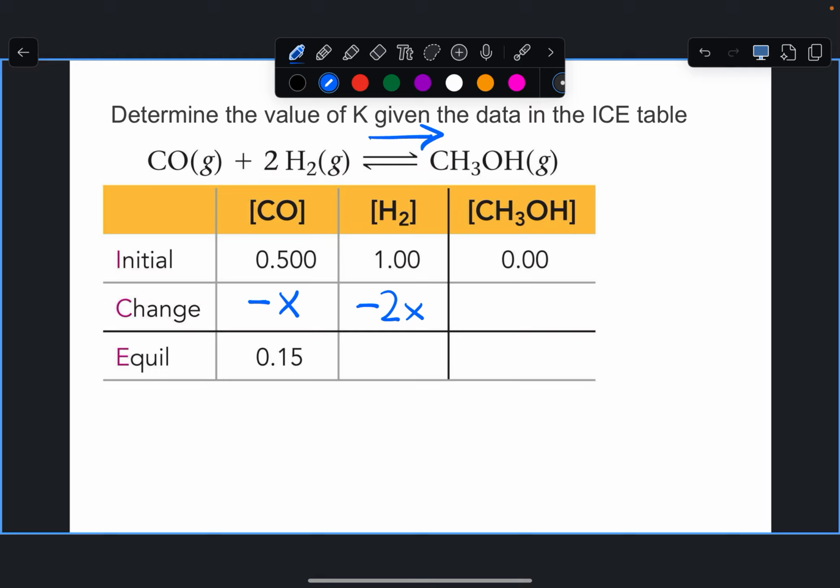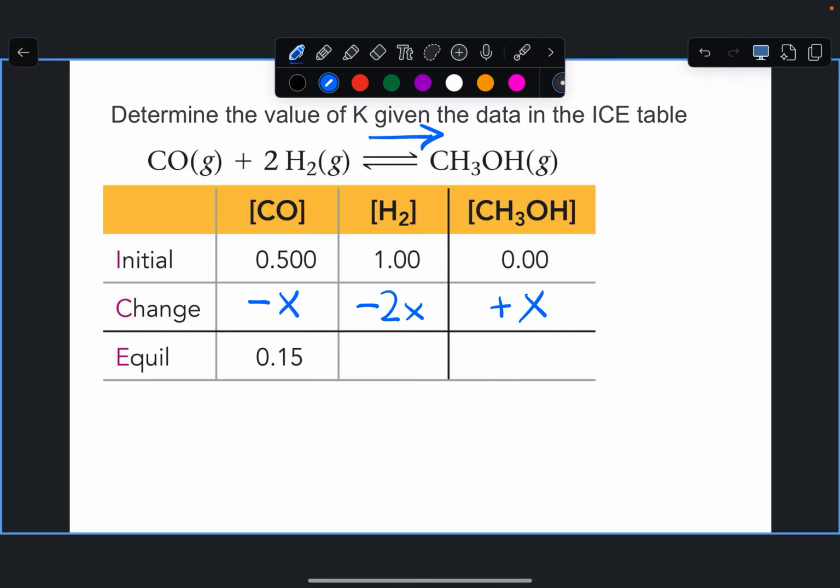And then also from the balanced equation, I know that I'll make that same amount, the 1 ratio, of CH3OH. So I'm going to say plus that amount for CH3OH. And these steps are all summarized at the top of the previous page. You write down the K expression symbolically. We haven't done that yet, but you summarize your data in an ICE table. You define the change, meaning you need to know which side is minus, which is getting rid of, and which side is making more of. And then you try to synthesize the data and figure out how you can get to it.